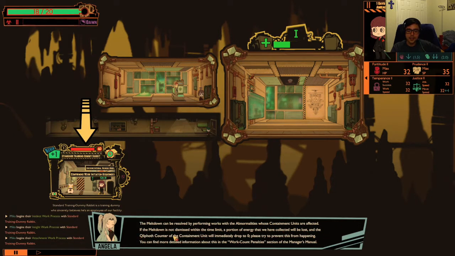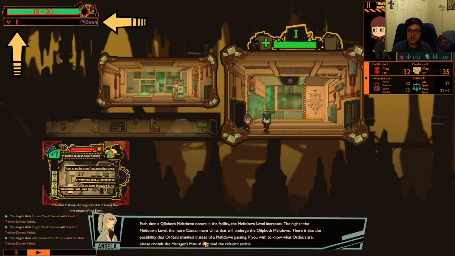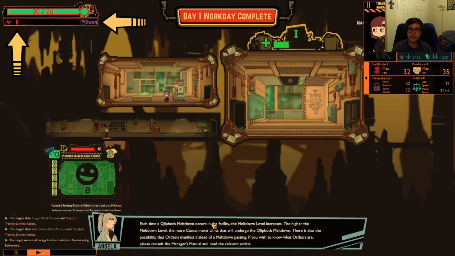If the meltdown is not dismissed within the time limit, a portion of energy that we have collected will be lost, and the Q counter of the containment unit will immediately drop to 0. Please try to prevent this from happening. You can find more detailed information about this in the work count penalties section of the manager's manual. Each time a Q is created, there's also the possibility that ordeals manifest instead of a meltdown. If you wish to know what ordeals are, please consult the manager's manual.